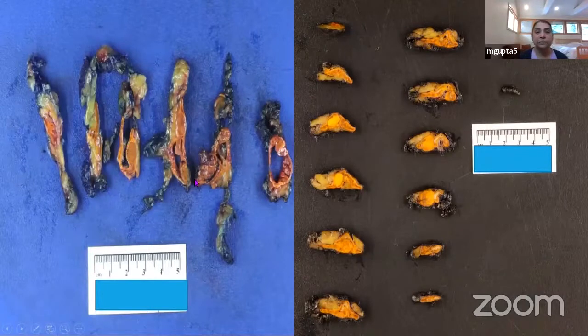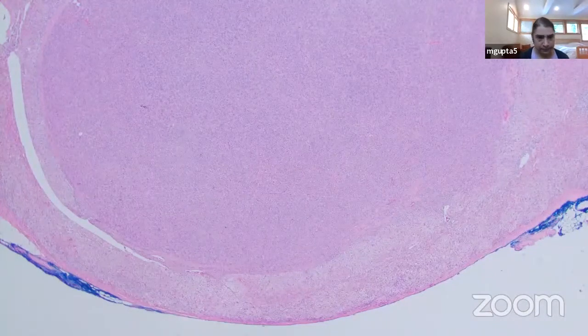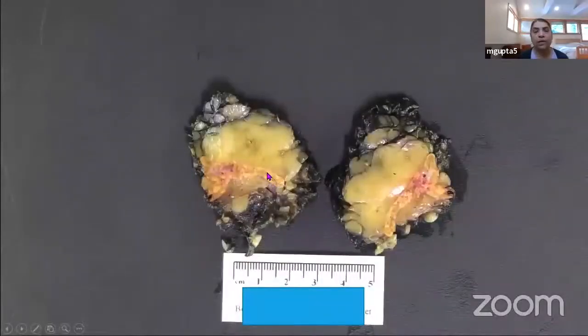So just a few gross examples from my cases. This is a microadenoma or a micronodule, less than 1 centimeter, like these are 0.8 to 0.9 centimeter nodules. And here is the gross picture of that microadenoma, a very eosinophilic looking lesion. And this is the gross example of a diffuse micronodular disease. These nodules are not really 1 centimeter or even close to that. These are just a few millimeters, a very fine gross appearance. Some are 4 millimeters, some are 3 millimeters, or even smaller.